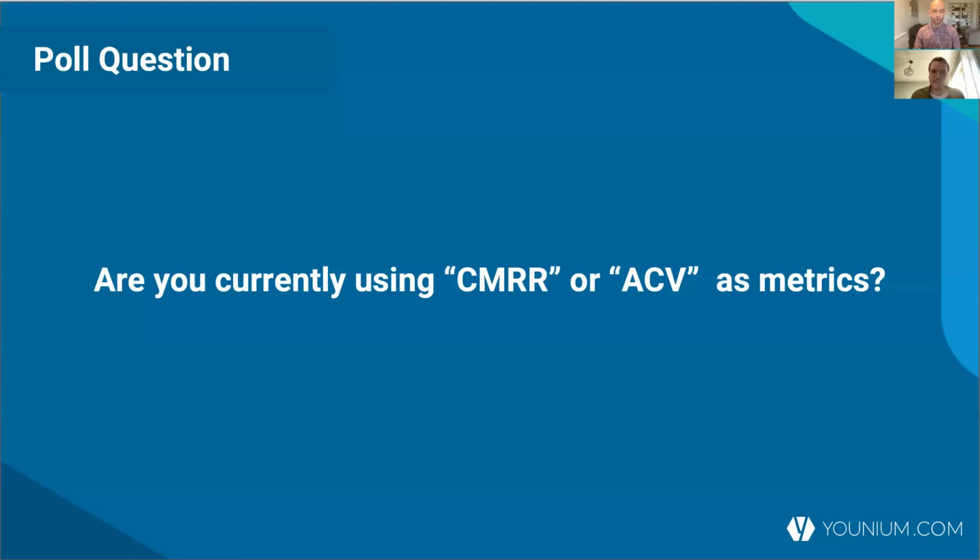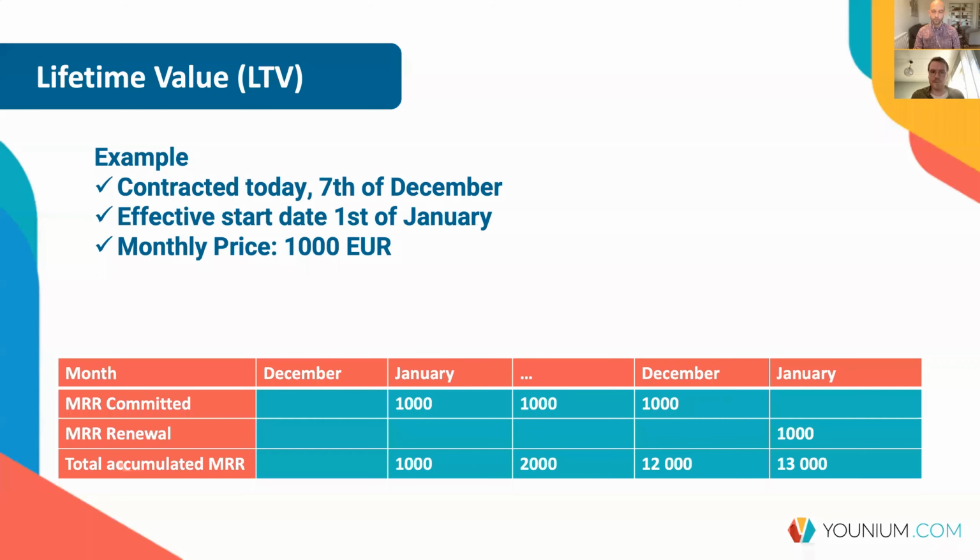All right, so let's continue. Now we'll talk a little bit about lifetime value, short LTV, and I will bring this example with me here. Again, we contract the customer on the 7th of December, the customer starts using our service on the 1st of January, and we have a monthly price of €1,000.